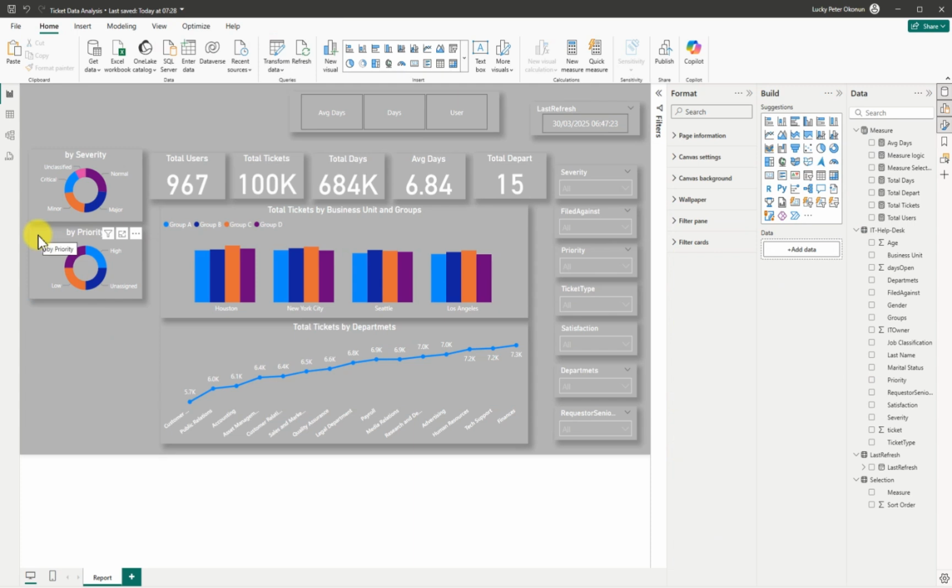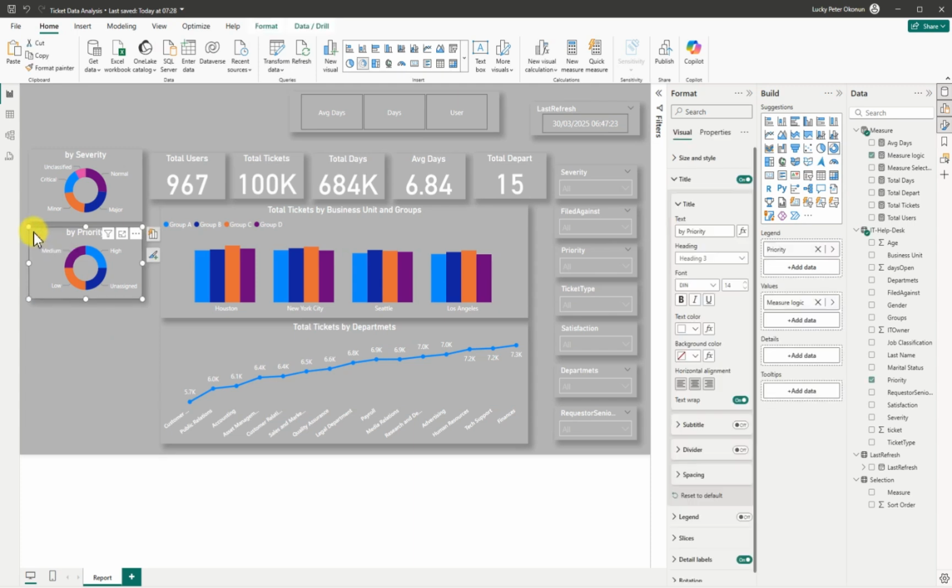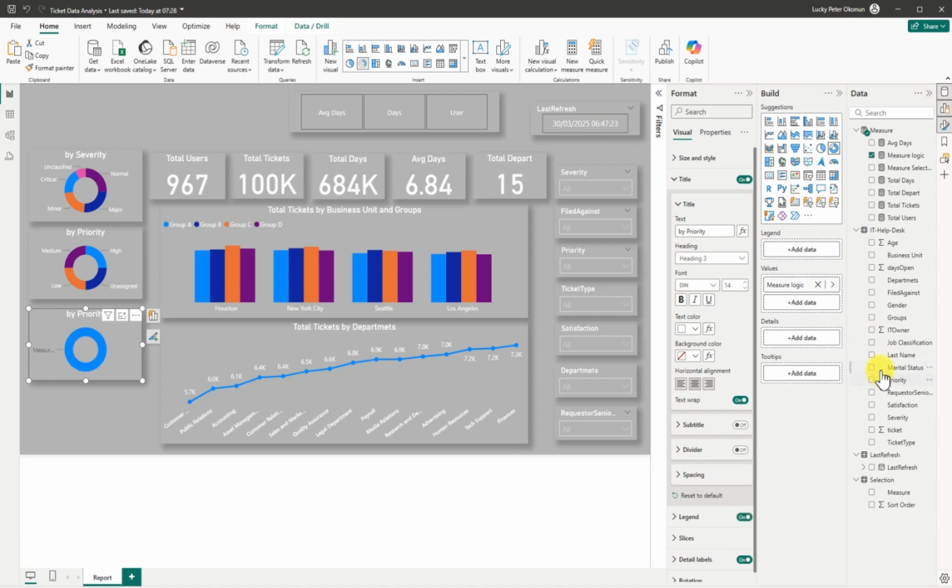Then we come back here. We have another one. We copy. Then we paste. Then 1, 2, 3, 4. By ticket type. So what should we do here? We remove by priority.